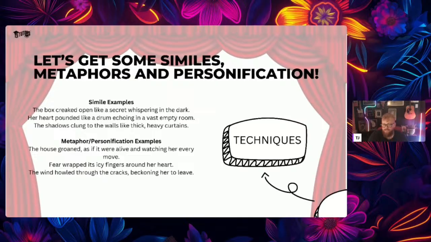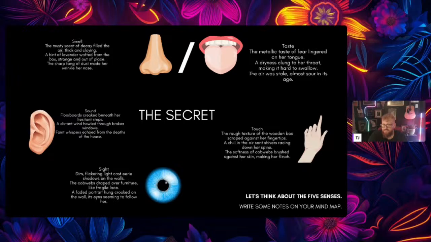Okay, right. Next thing we're going to do, in the same box, we're going to have the 5 senses. Now, again, I've given you loads of ideas here to get you thinking. Okay, so I'll give you a bit of time for this. I'll give you a minute on senses. Okay, take some of these. Try and get 2 to 3 ideas per sense.